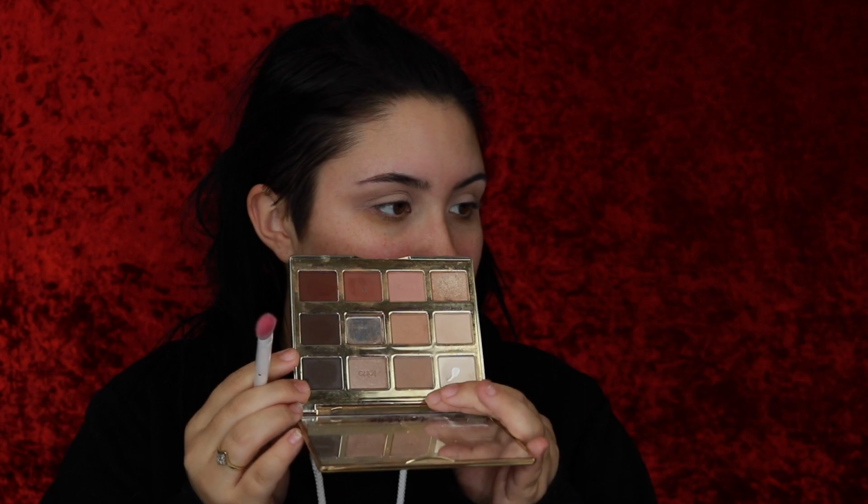And then taking a Wet n Wild shadow brush, I'm just gonna take the shade Jet Setter. And just to deepen up the crease a little bit more, I'm gonna take the shade Rebel.